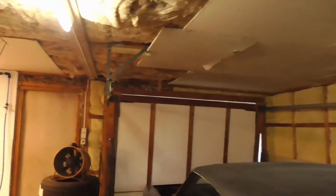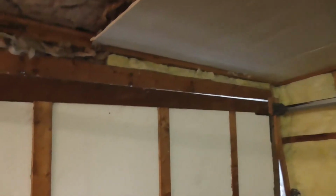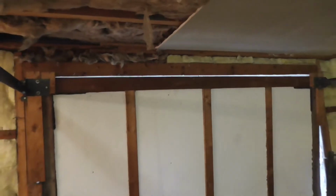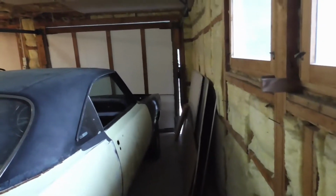And I will make a big sock of some filter materials used in professional paint booths. I will hang this sock here for supply air into my booth. And air will come in and blow over the car and out this window. It's the plan, anyway. Yeah, tight space, but it's doable.